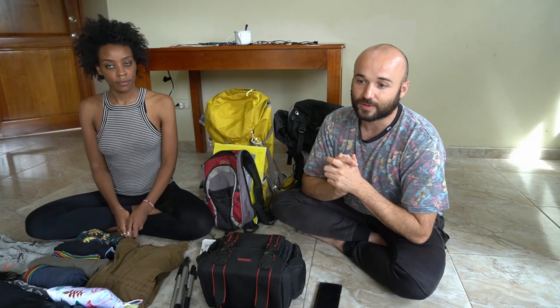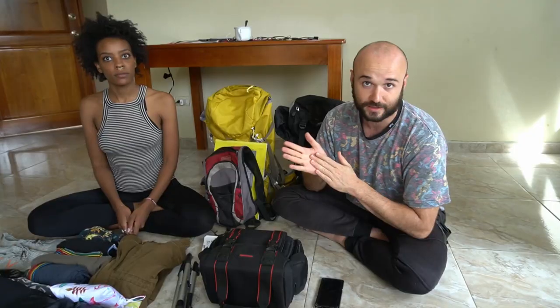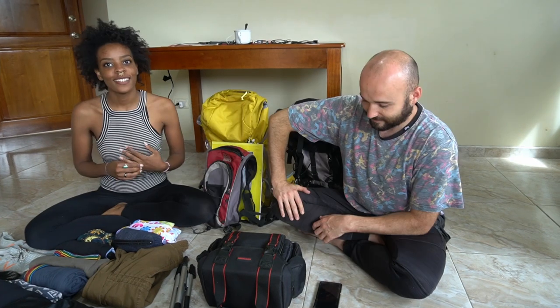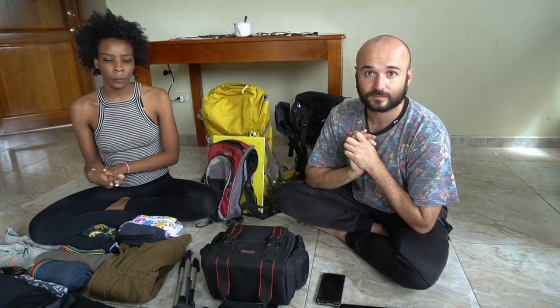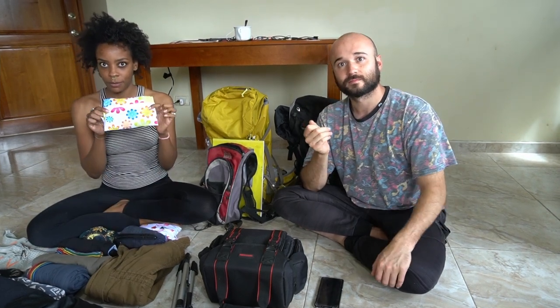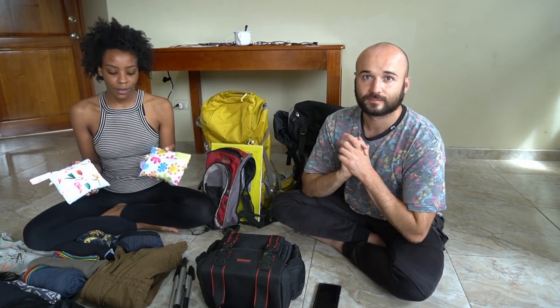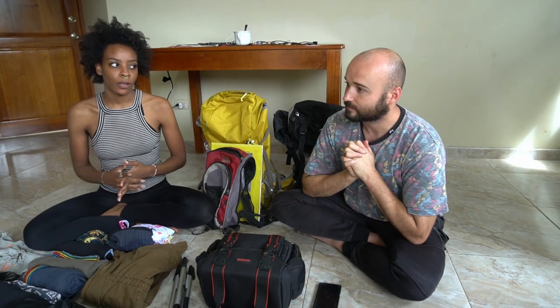Things like nail clippers, small combs, headlamps, solar lights, and flashlights, for example. I have a small makeup bag. I brought my sketch pad and also a drawing kit. I also don't use any store-bought tampons or pads — I use reusable pads that come in wet bags like this. I'll put a link in the bio for where you can get these, including people who make them homemade, which I think is awesome. Since we're in remote areas and travel on the go, I think it's the most resourceful choice for us and the lifestyle that we want to live.